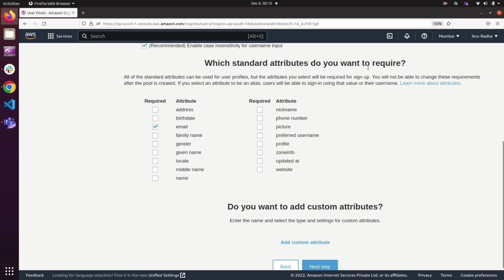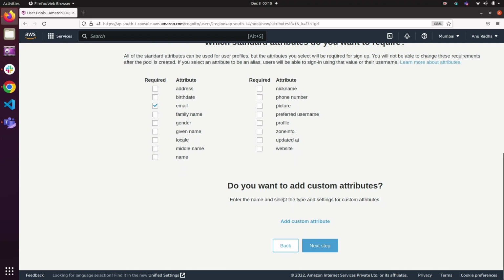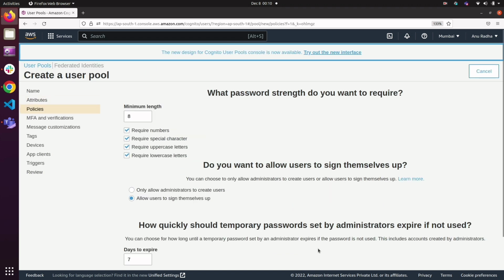For example, when this option is selected, users will be able to sign in with either username and password. I'm enabling this. So next I am choosing email address, and then next step to save.